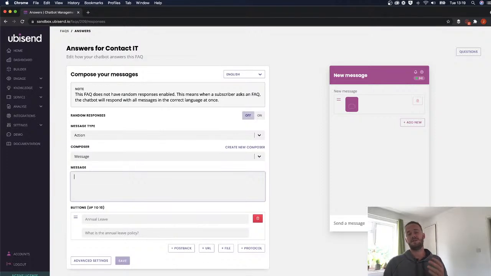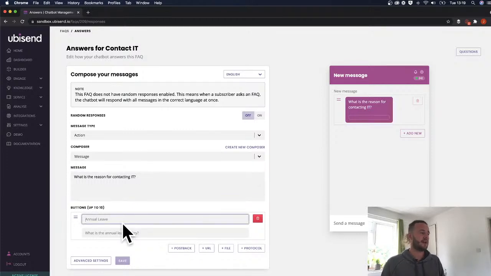We're going to send them off to a conversation which asks them why they're reaching out to IT, and then it's either going to provide the answer for them, or it's going to decide this is a complex issue and, rather than letting the chatbot deal with it, either pass you to a live chat agent or take a note and give contact information for IT. So we'll call this: what is the reason for contacting IT?